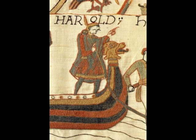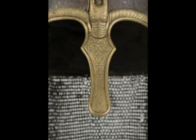So many of the select fyrd, as we've seen, would have been thanes just by their assets, and if the thane was not available on whichever base was required to provide troops, speaking of assets, the Ceorl, so basically the standard freeman, the lowest freeman rank but still one of the freemen, could bear arms, could provide some forces. So surely there was an upper peasantry, as we've seen from Knut's requirements. There is room for an extra guy, right?